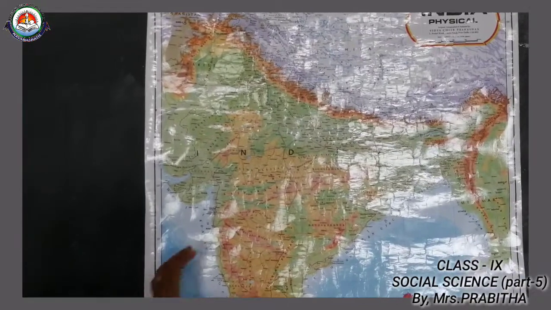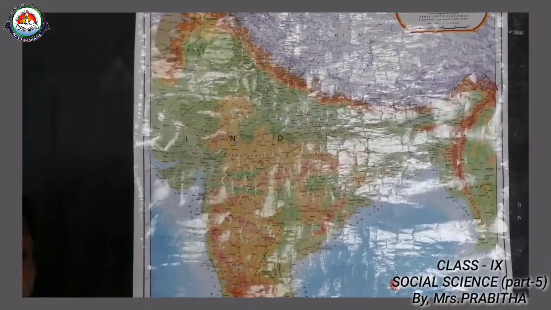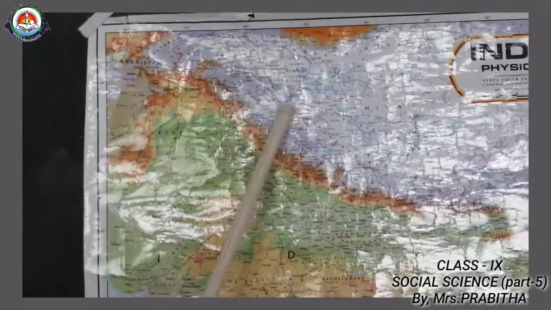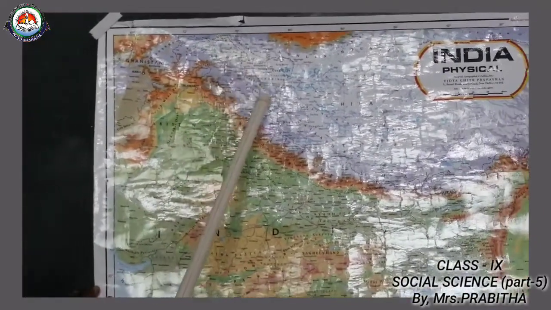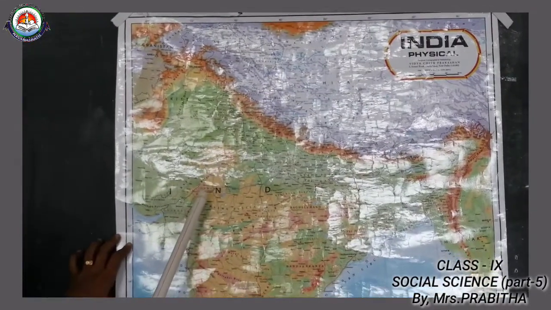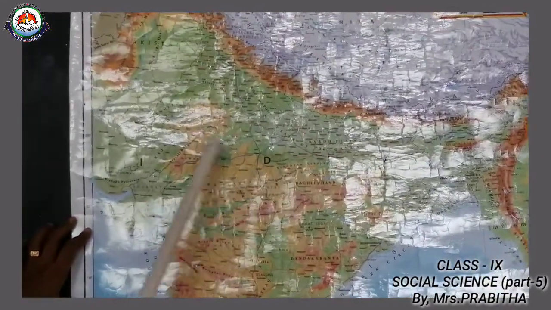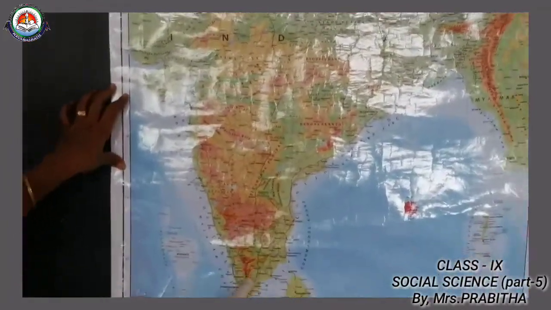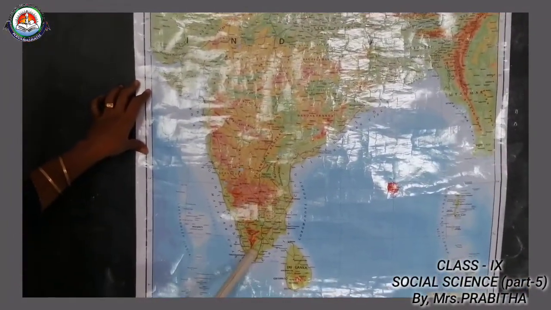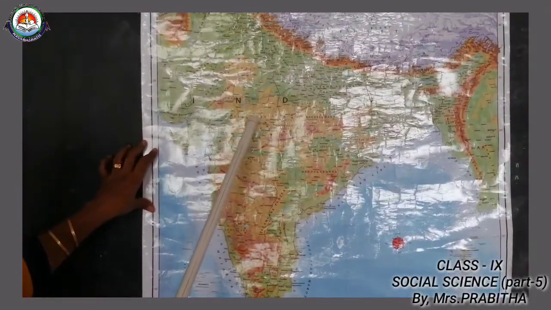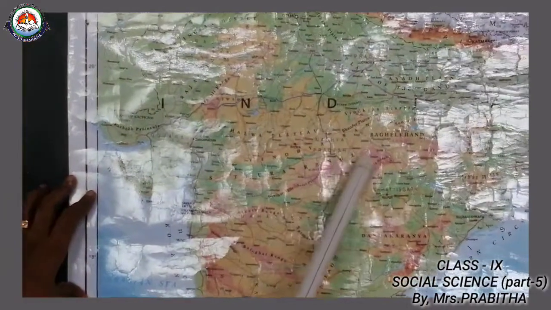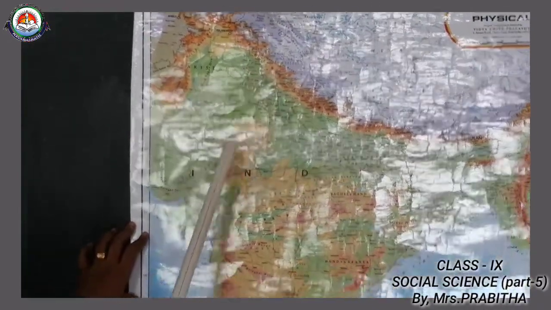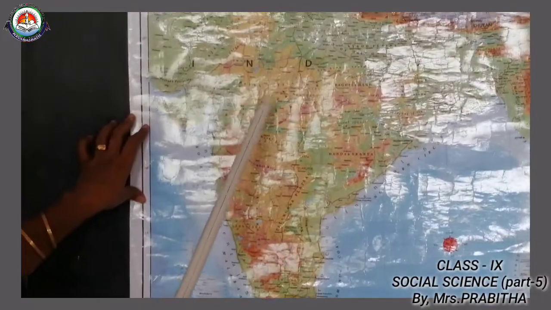So next we can locate some, first we can locate mountains and some hill ranges, okay. So first we can see here Karakoram range is here. Then next we studied Aravalli range. Where is Aravalli range? It is in Rajasthan, right? So Aravalli range is here. Then Cardamom hills are here, the southern part of India. Then we studied 2 hill ranges, Vindhya and Satpura. Vindhya range is here and Satpura range is here. Then here now we studied Karakoram range, Aravalli, then Cardamom hills and Vindhya and Satpura ranges.